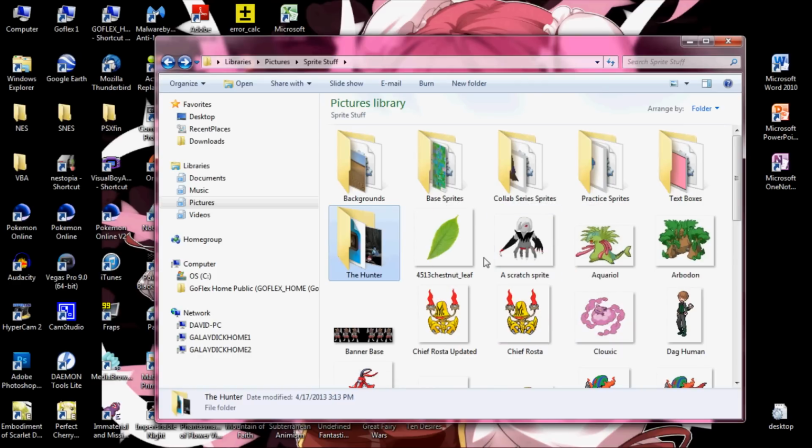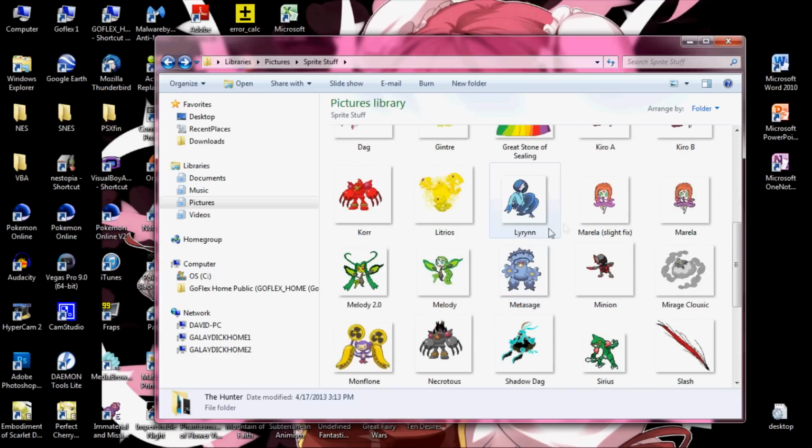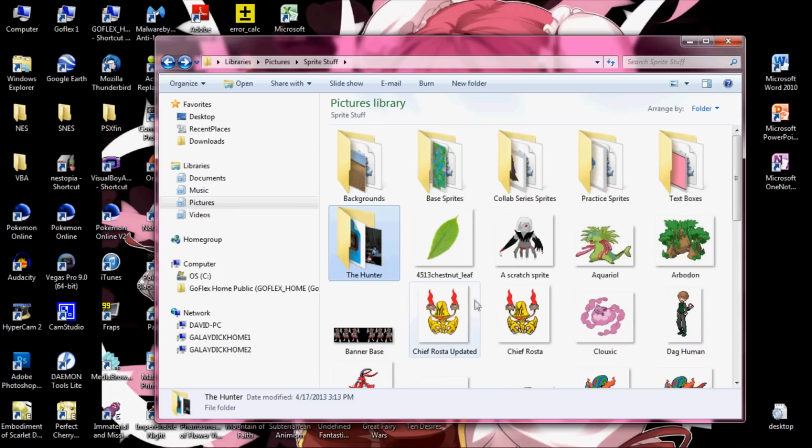Before you even begin making your series, you should start some sort of planning on at least the aesthetic level. I'm sure most of you who would even care to make a series in the first place are spriters to some degree. So if you want to make a series, you should have some sprites made to begin with. What you should do is plan what sprites you're going to use in your series. At least make a file of all the sprites you're going to use, compile them all together into a folder, attach their names to them, so you know what sprites are what, and you know when you're going to use each sprite.